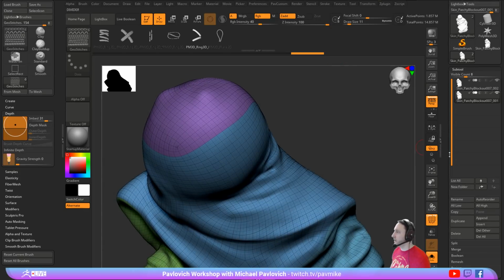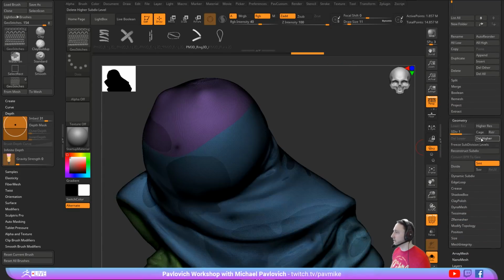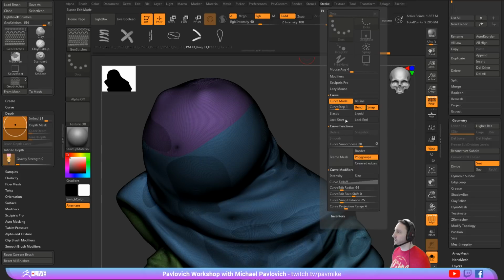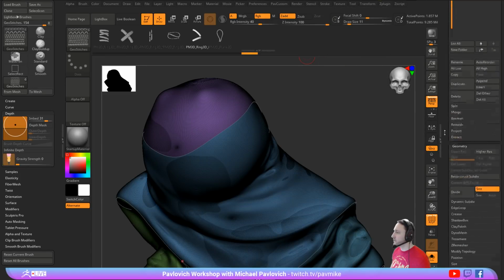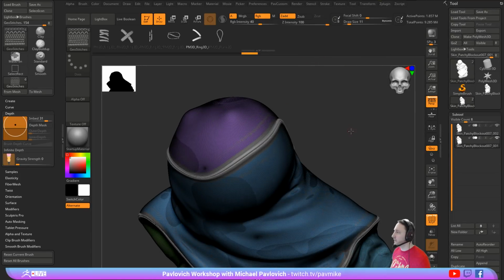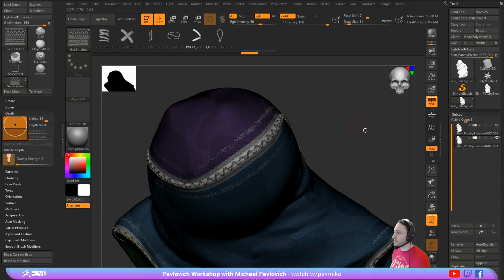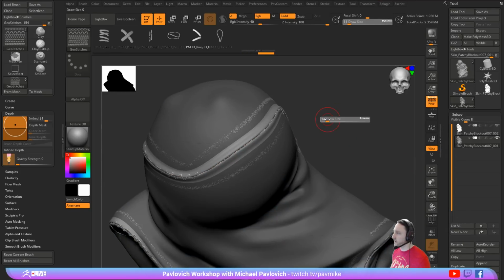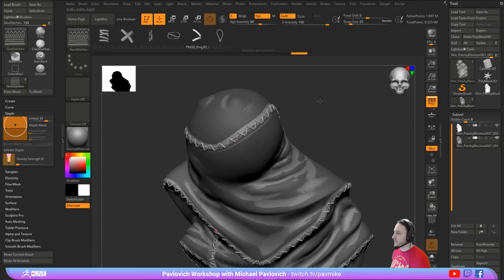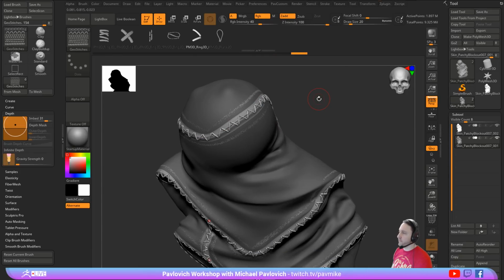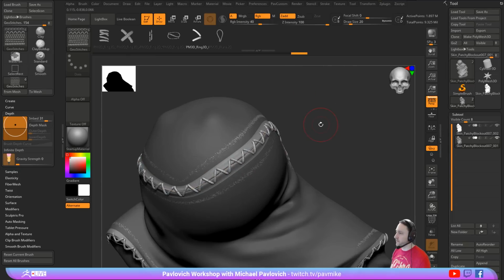But let's go through here, and we're going to say stroke frame mesh. We'll turn off solo mode, and then on this one here, there we go. I think I was getting a little bit confused when I was doing the inflate balloon. Maybe some of those vertex points got confused.